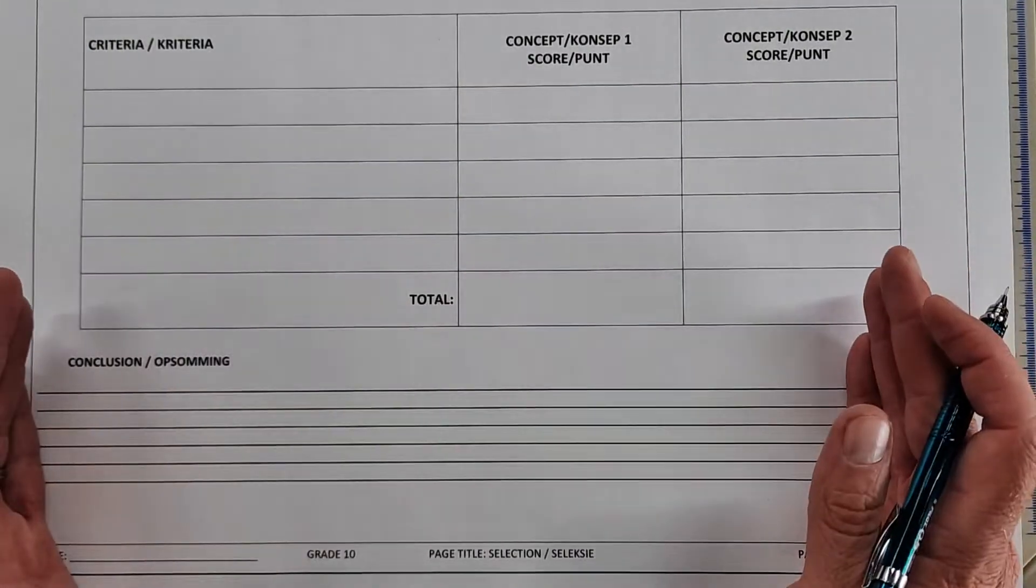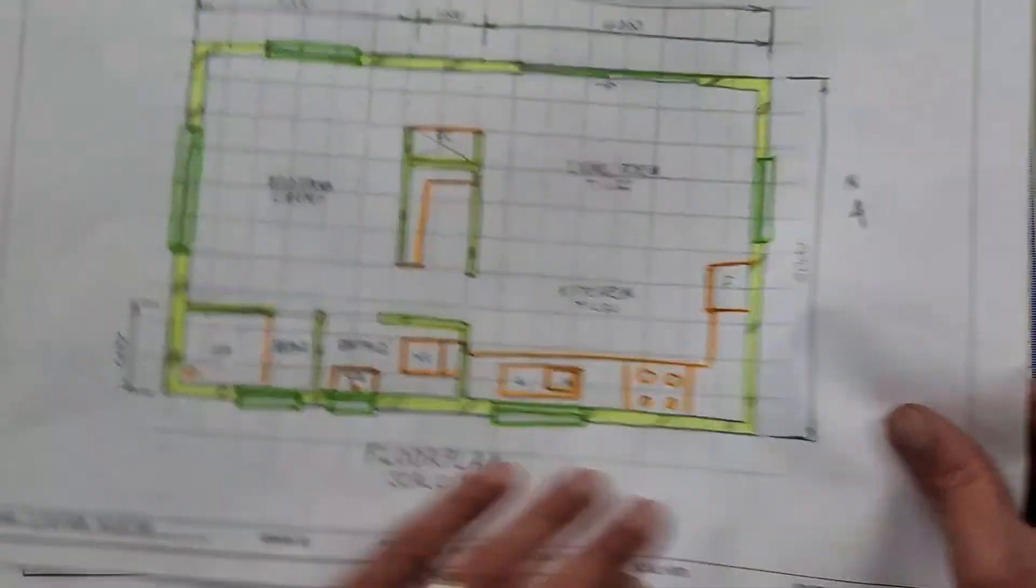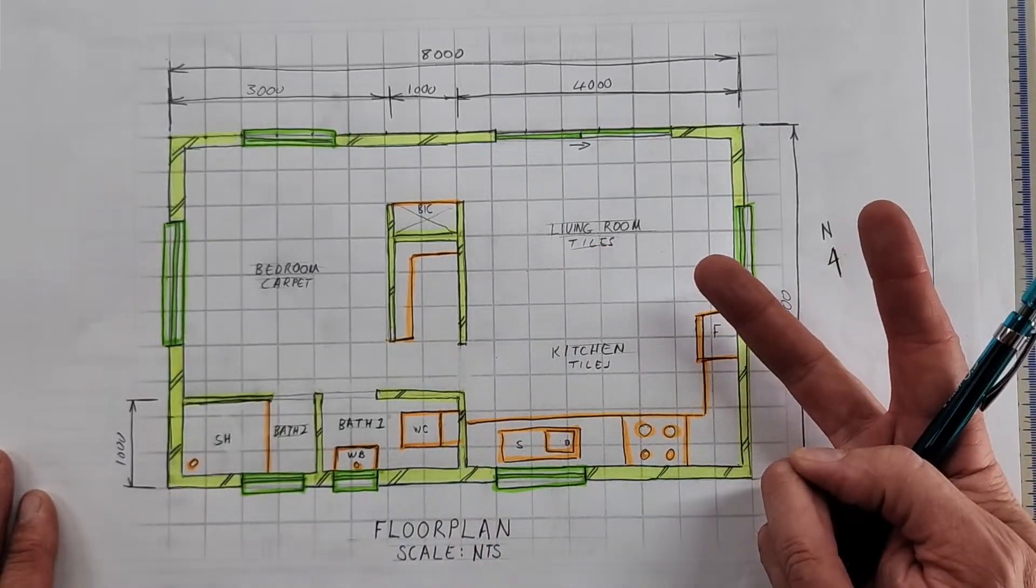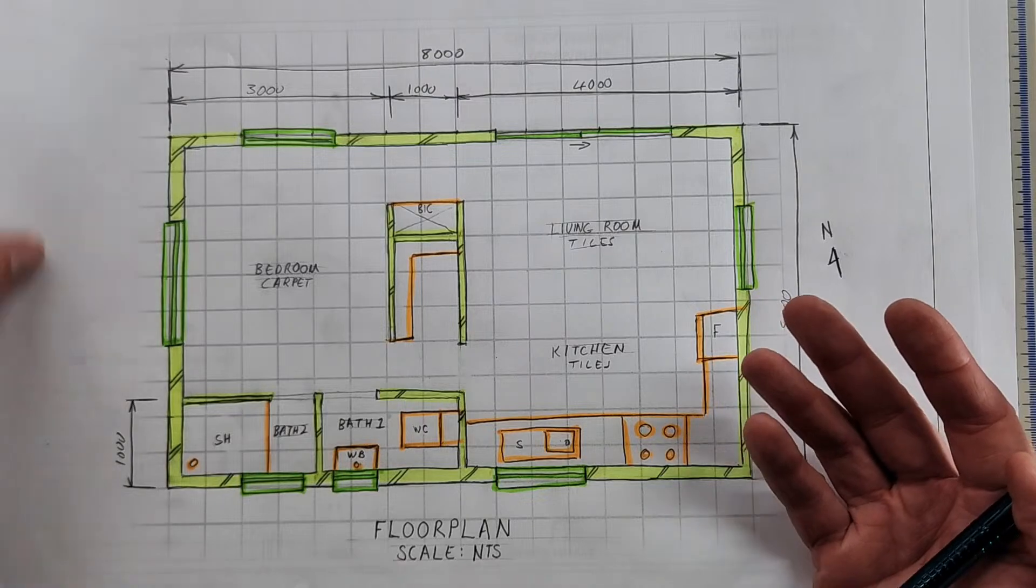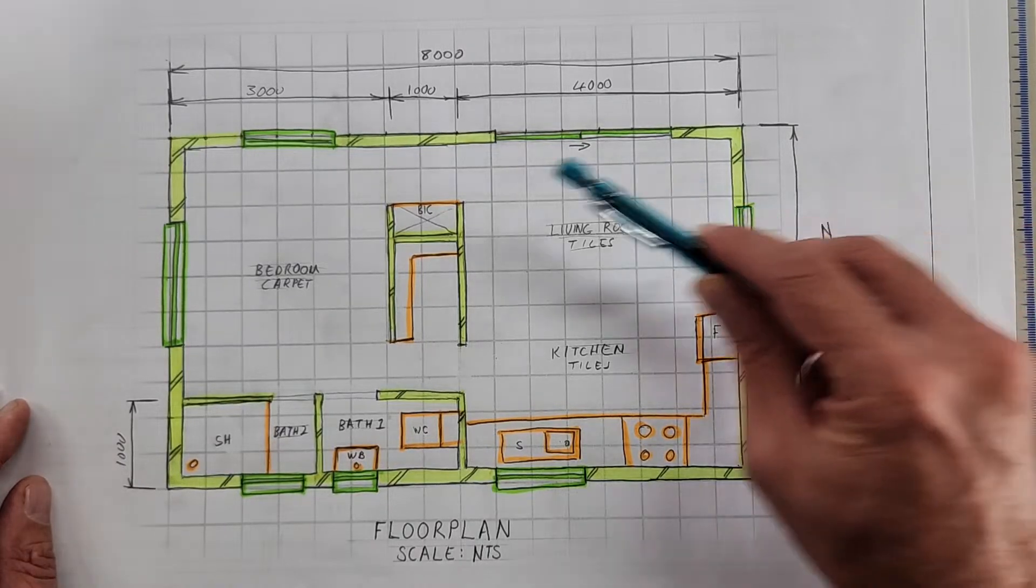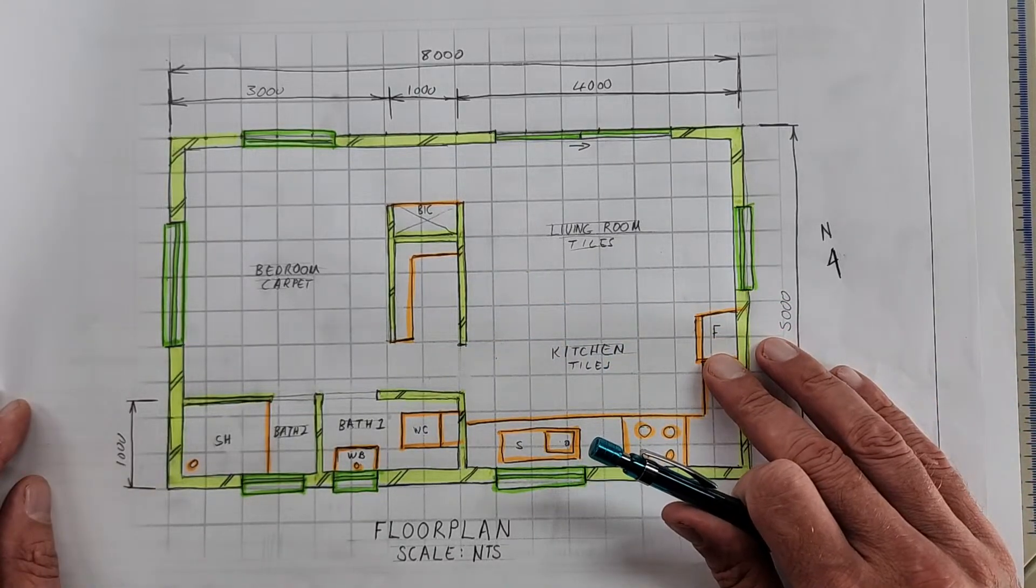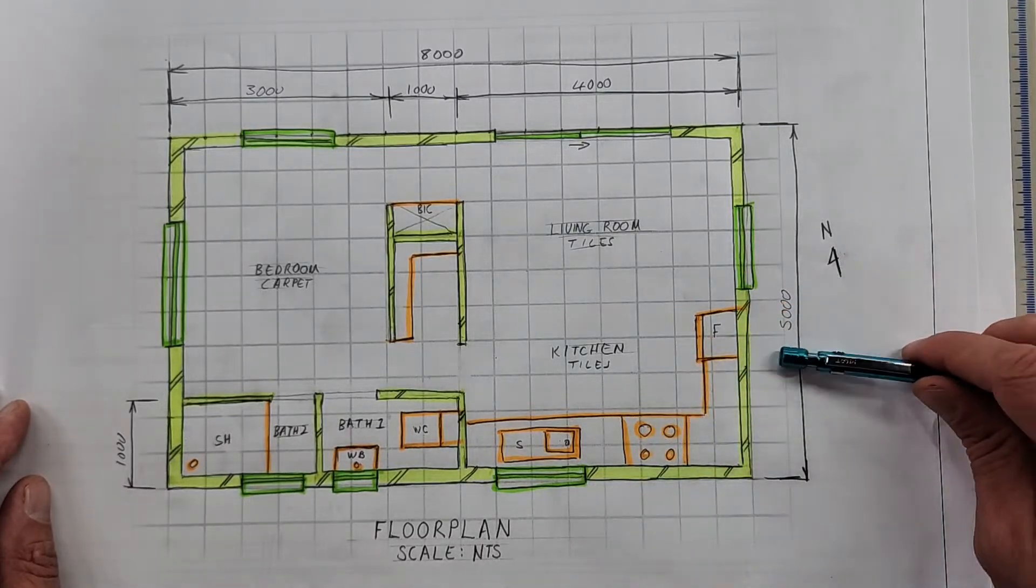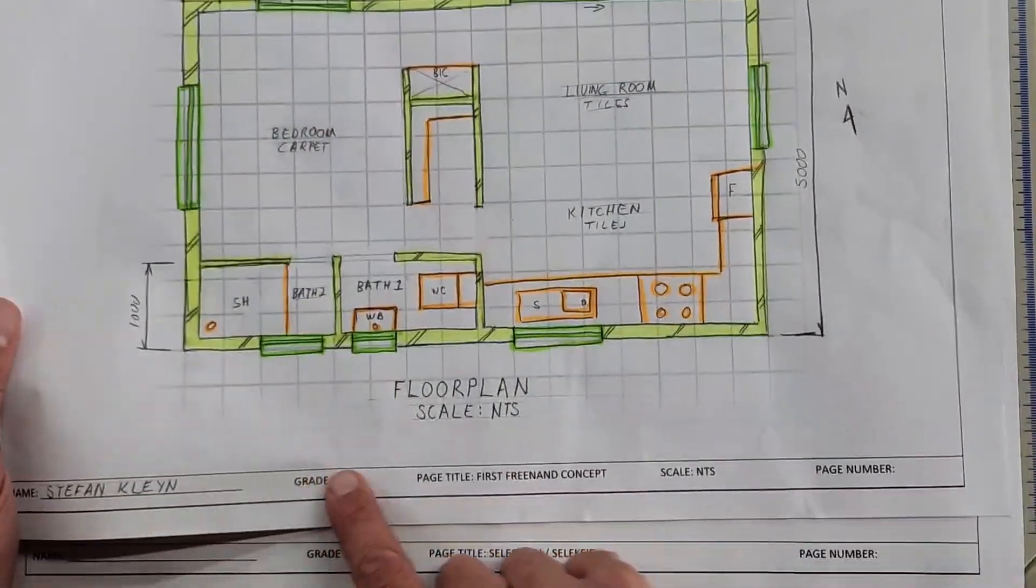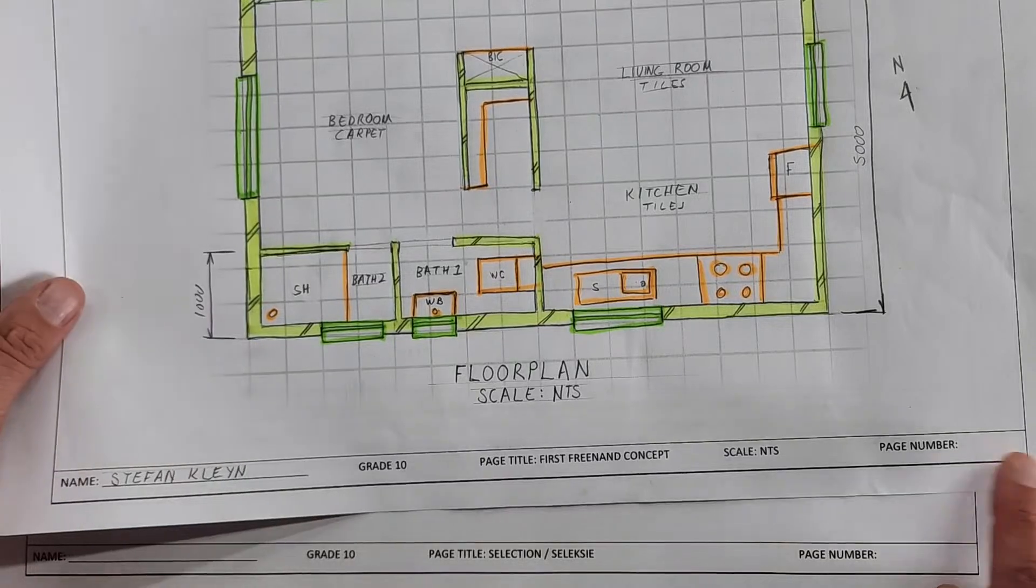Great, here we are. We're busy with our PAT and I'm working you step by step through the different components of your EGD civil PAT. Yesterday we took our time and I talked you through the floor plan freehand concepts, and you came up with two freehand concepts. On those freehand concepts, just a reminder, you're going to use exactly the same symbols for windows, doors, sinks, bathrooms, all of that that you would use on a traditional floor plan drawn to scale.